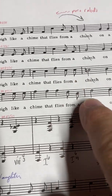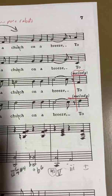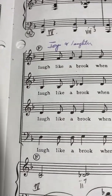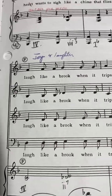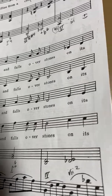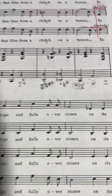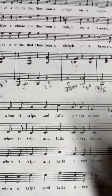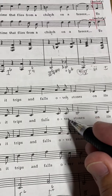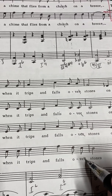We're going to slow down a little bit. Get rid of the R in church. Down at the bottom of page 7, I wrote in joy and laughter. And we'll probably pick up the tempo again. I should have written that we're going to eliminate the R in over. That's hard to do with my right hand. I'm holding the phone with my left hand.